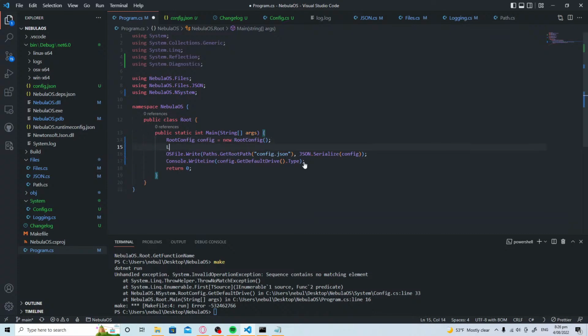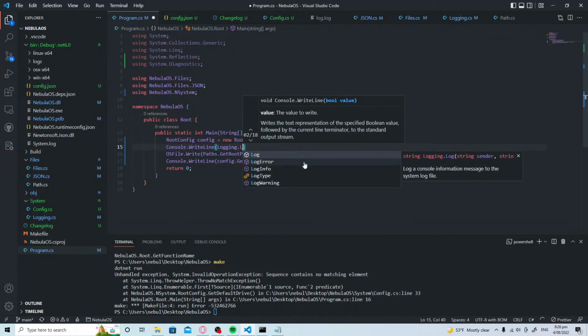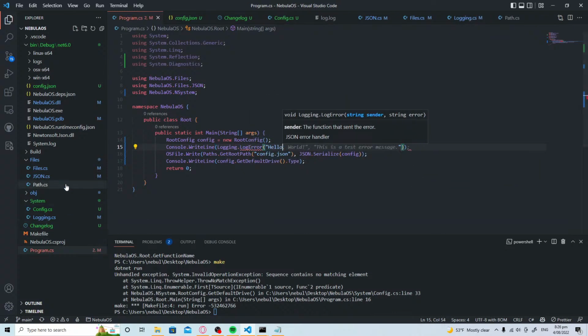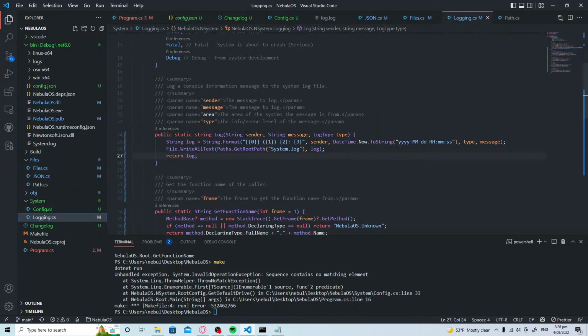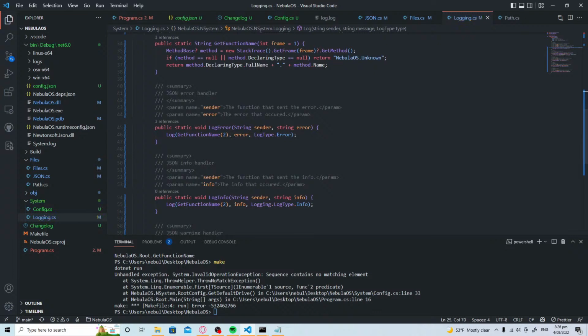So we'll do logging console.writeLine logging dot log error hello, and we can get rid of our sender because it would get function. Actually no, we do want sender. We don't want sender here though.